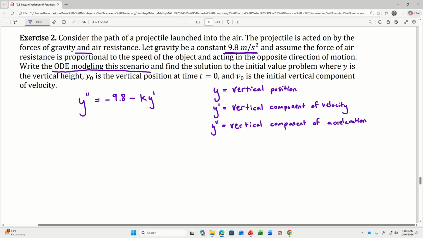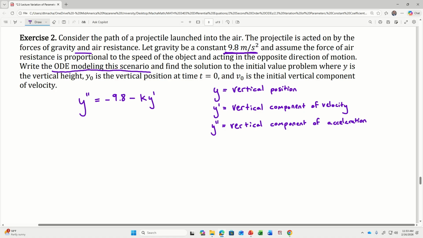Anyways, that's not necessarily always going to be working in the downward direction, but it's going to work in the opposite direction as the velocity. So if the velocity is positive, so your projectile is going up in the air, then this is going to have a negative effect on your acceleration. So it's going to be accelerating down when the velocity is up because air resistance is working in the opposite direction. And then when this changes sign and your velocity is down, the air resistance is going to be pushing up because two negatives make a positive, and it's going to increase the y double prime. I feel like that works. Do you guys feel like that works as a model?